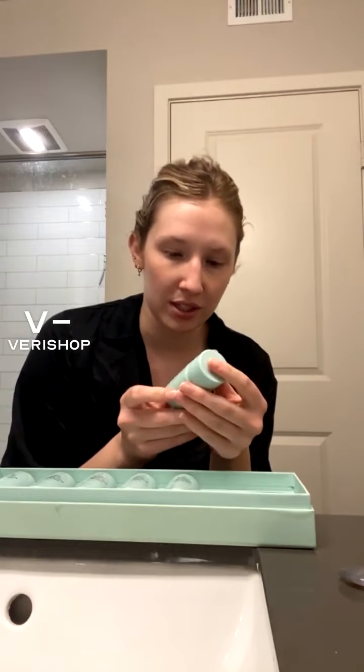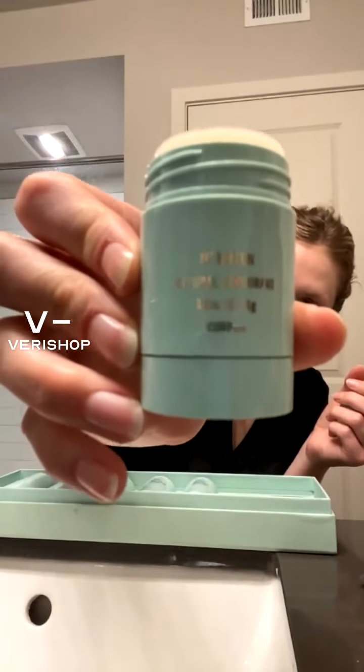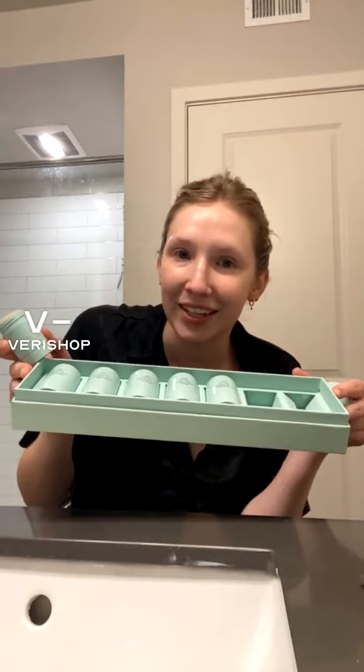So I'm going to show off some of my favorite natural deodorants I've been using lately. This one smells so good. What is this scent? Green. So it's Corpus Naturals. Let me pull it up here for you guys. They are amazing. I saw the rage online about natural deodorants, and honestly nothing compares to the smell of these. They're so nice and such a natural smell. As you can see, this is one of them. I have the entire case.